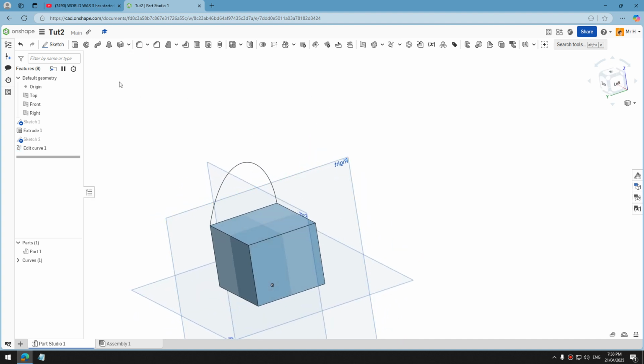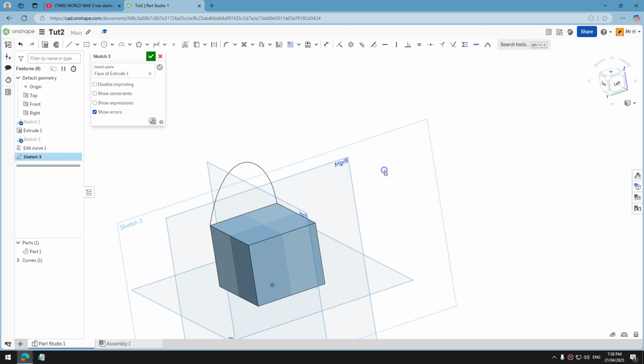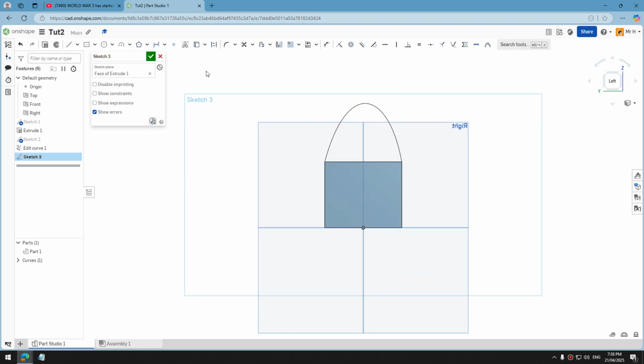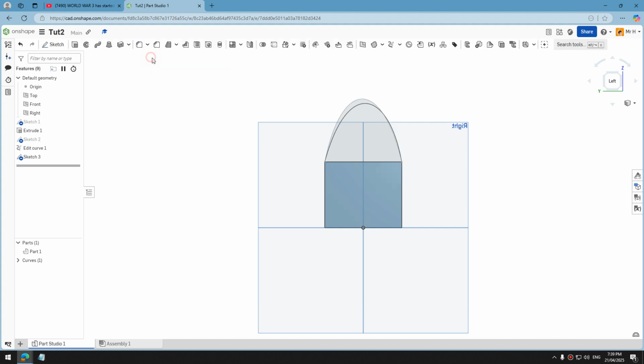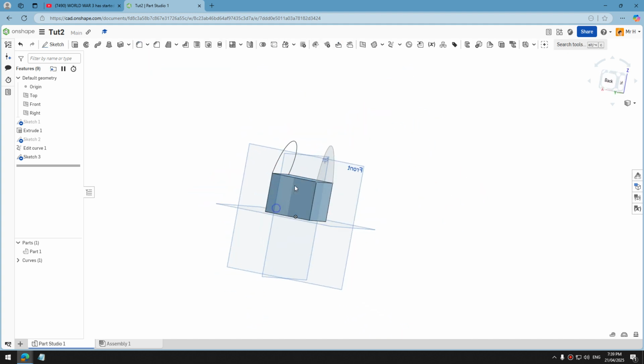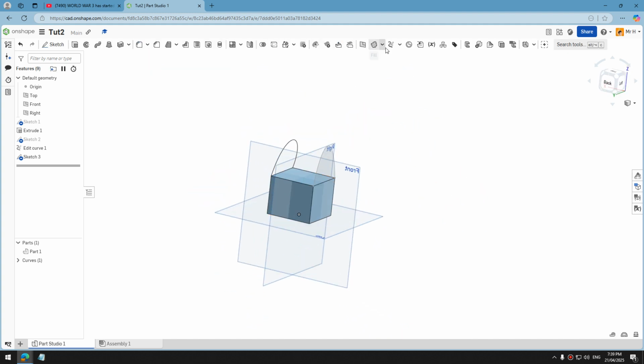Alright, let's just do this side as well and use a loft on it so you can see that you can use other tools with this curve. Alright, so double click to complete. And let's do that again. So we've got a 2D curve here, and then we go to this button here, it's in edit curve.